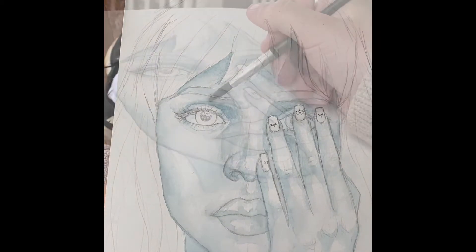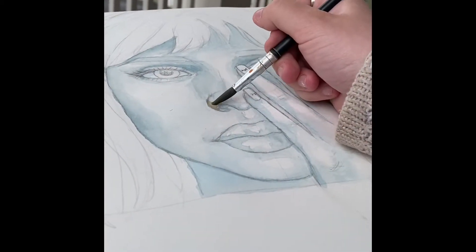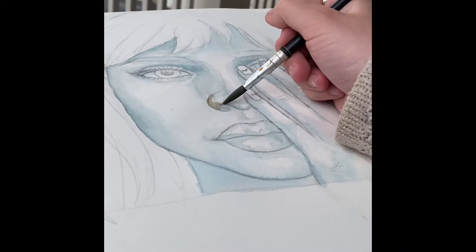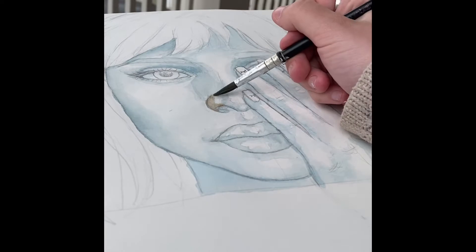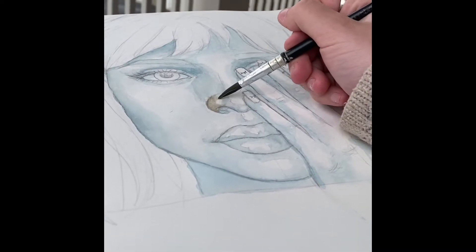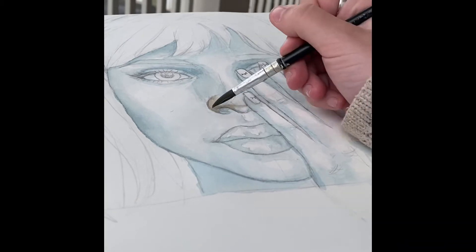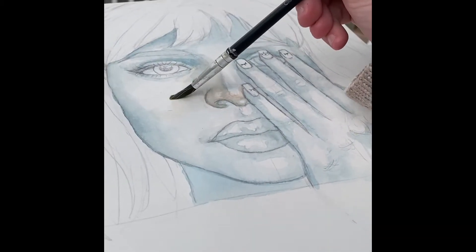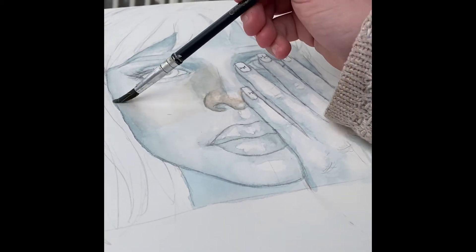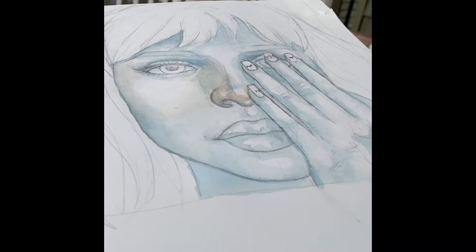Here's the actual underpainting of the skin. I use a transition color that is orangey and offsets the blue but is still pretty off-tone and not too sharply orange. I layer it pretty much over the entire thing except for the highlights. I like to go over the blues to make sure they're not so intense, and make sure the highlights are separated from the darks and the transition color. This layering is the most important part of watercolor painting for me.